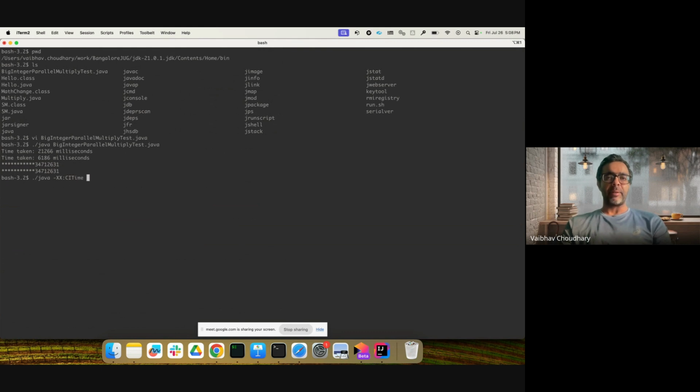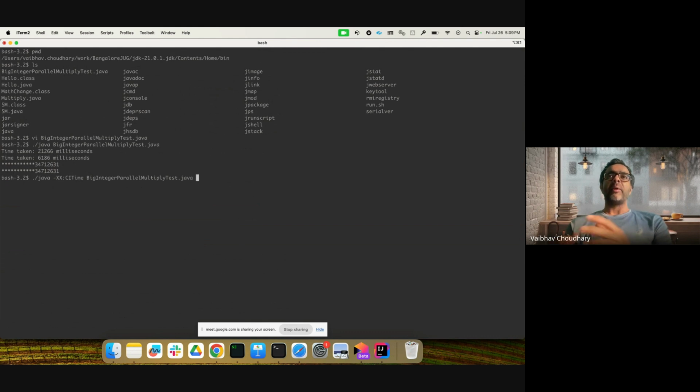It's a very simple -XX command. This is a code where you will not be able to see a lot of information, because it's basically a multiplication code.